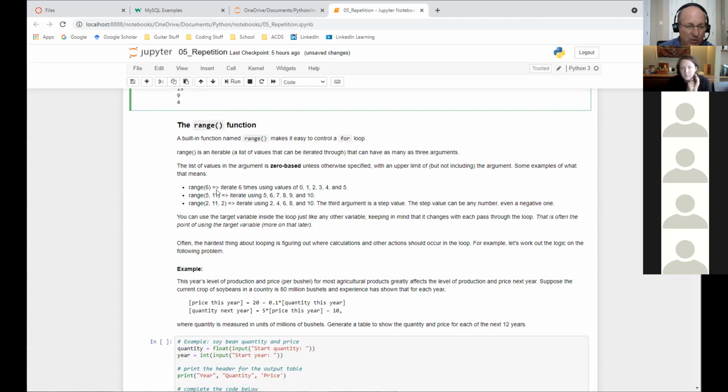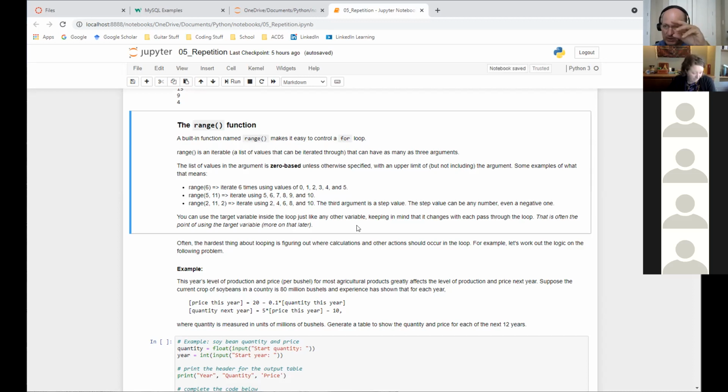This is the format. It needs at least one number. So you'll say like for I in range 6, we'll do the loop 6 times. By default, it does it in ascending order, and the value in I will change each time through the for loop from 0 to 1 to.